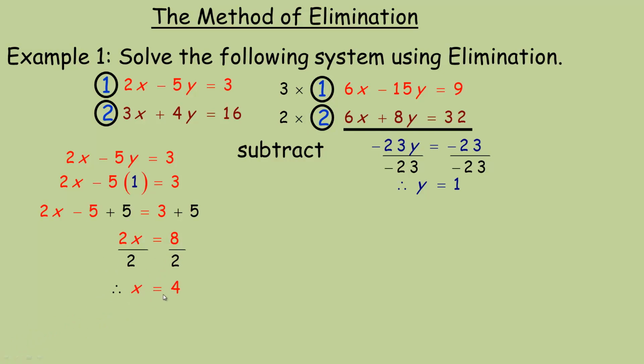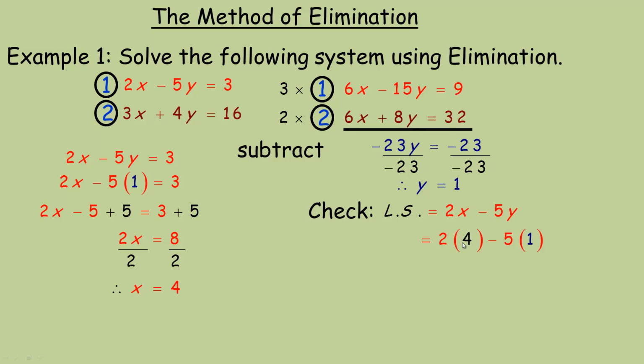So there's our solution. Now you should always check, and then I'm going to show you the graphical thing. So check and make sure that it's the right answer. In the two equations, 2x minus 5y equals 3, that's the left side expression, 2x minus 5y. So I'm going to put 4 in place of x here and the 1 in place of y. And if it works out to equal what's on the right, then it checks. So let's put that 4 here and 1 here.